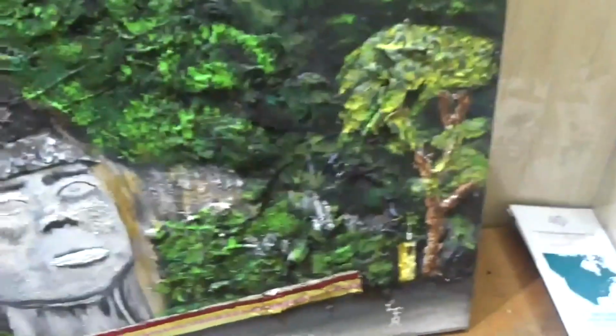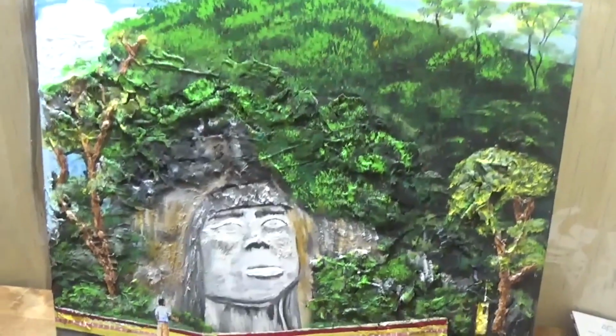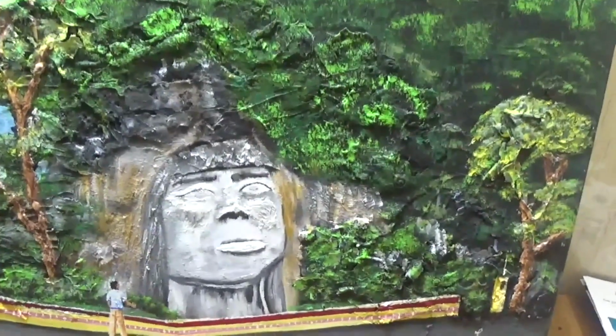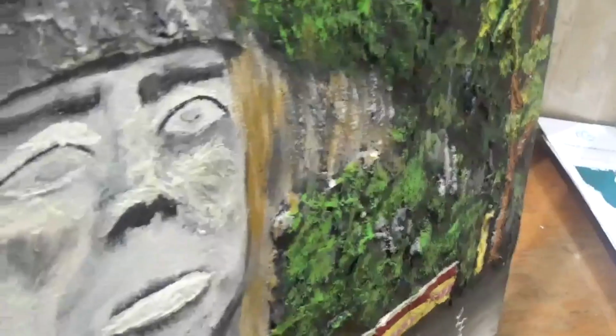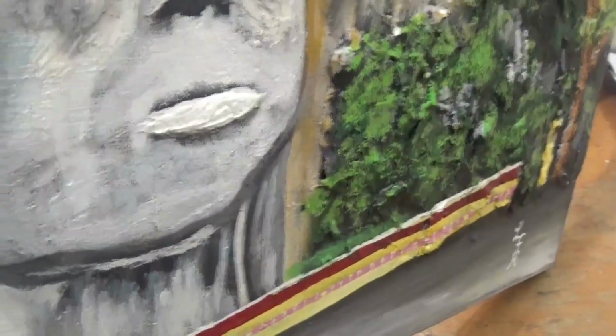The next one is another painting that I did. And this painting, also of Isabella, Puerto Rico, where you see a statue in Isabella, the whole thing was done with acrylic skins. The trees, you can see. The tree is acrylic skin. The whole thing is acrylic skin. The nose, the hair of the statue, the lips are all done with acrylic chips.